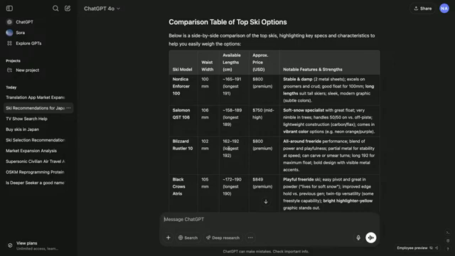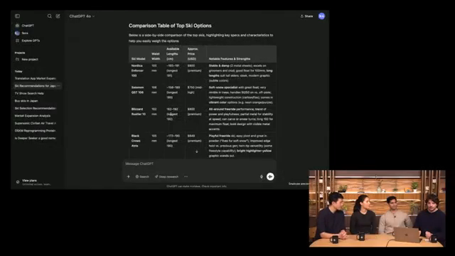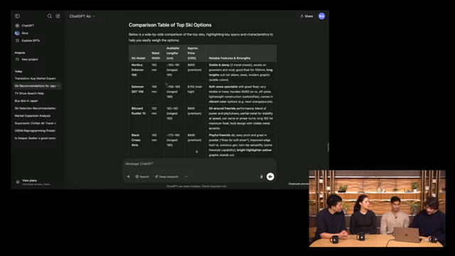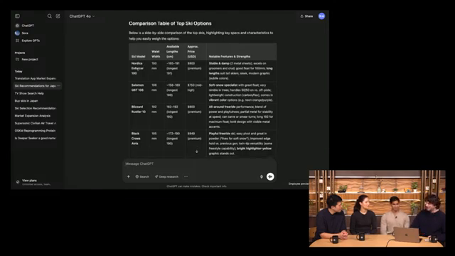I find that Deep Research works really well if you're very, very specific about the type of answer that you're looking for, both in terms of what information you want, what comparisons you want to see, and anything about the format that you want the final output in, because the model is able to take all of those things into consideration and think about them all as it does its searches and puts together its final report. So this sort of passes the sniff test for me because the top recommendation here is actually the skis that I own at home, which is kind of cool. Nice. Love that. I'll take a closer look at this and maybe plan a little bit of a ski trip after this. All right. Let's go this weekend.